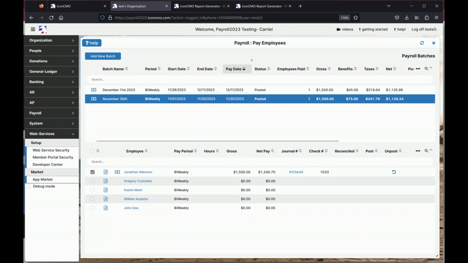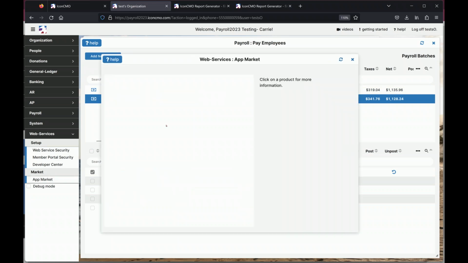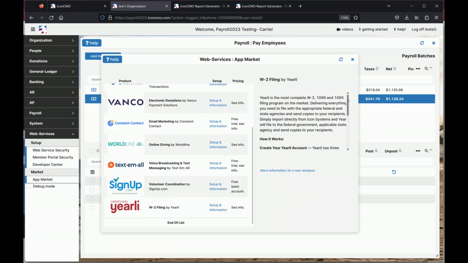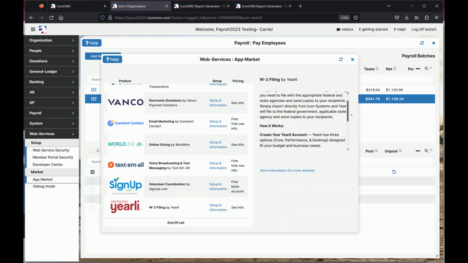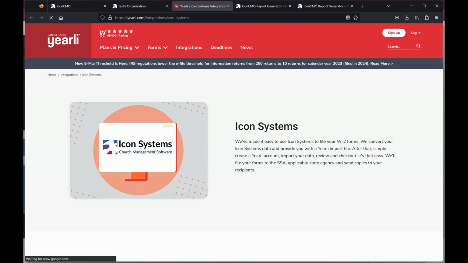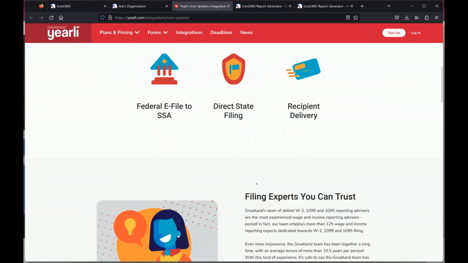So if you want to use this payroll right away in January, you can, and we do currently have a partner called Yearly who does e-filing. So we have an export that works directly with Yearly so that you can import our export into the system.